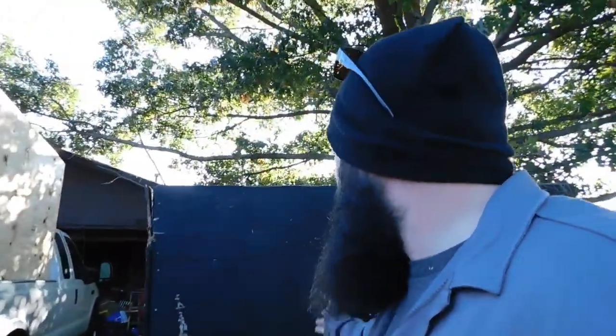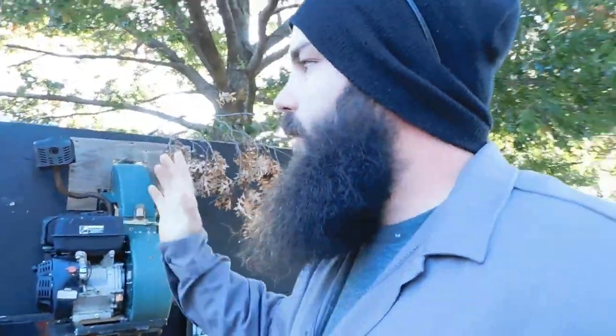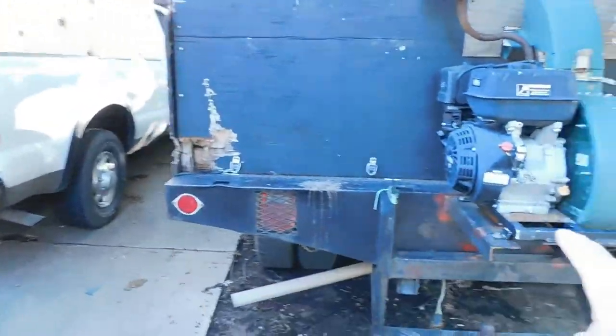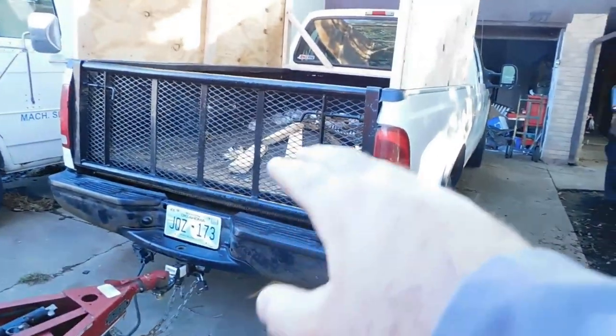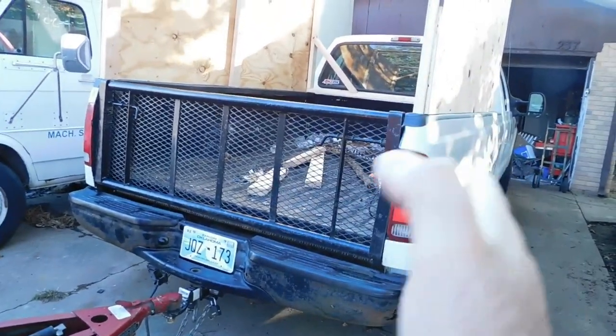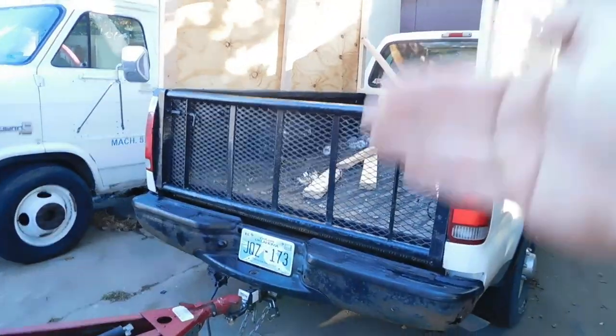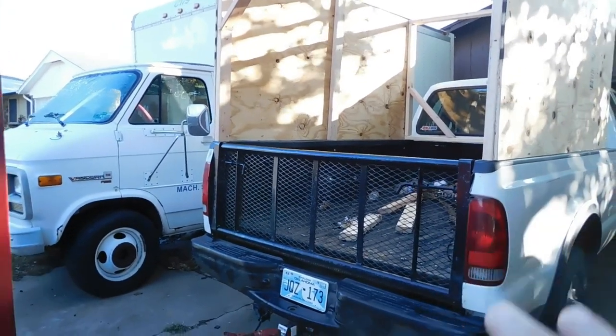Now, I've thought about taking this rig out and just using it for a while. Here's the big plus side: you see the two different trucks, and it all comes down to the bed. So this one's a flatbed, which allows me to build the box on top of it, and this one's a truck bed. I obviously built the box on top, but I've got these sides that I had to deal with, and I'm gonna have to be dumping out the back. I've never really worked with one like that, so it might be a nightmare.